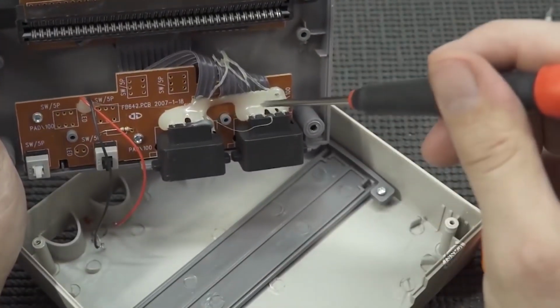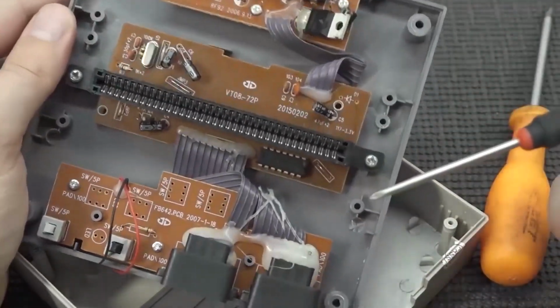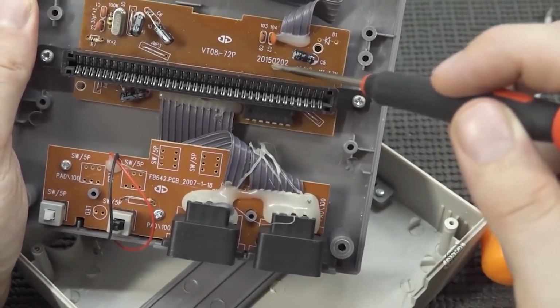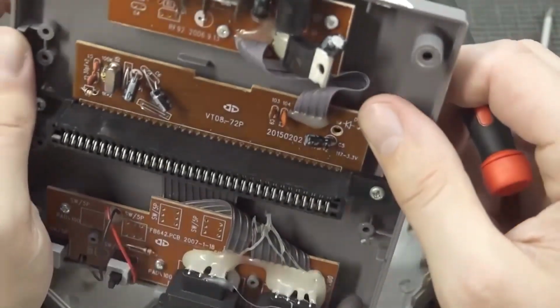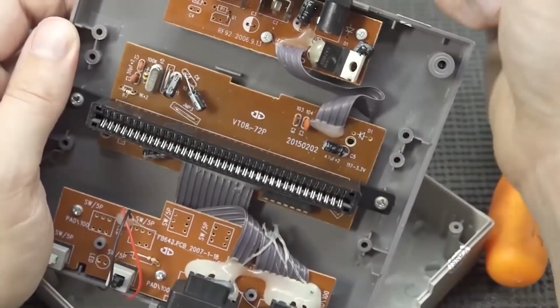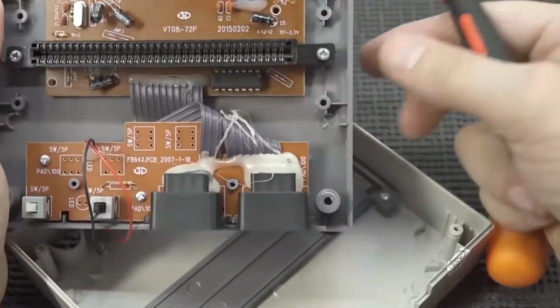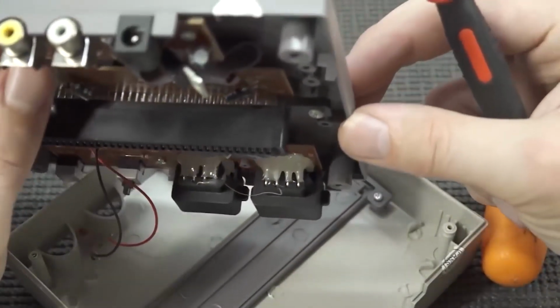Over here, we're going to get hot glue madness for the ribbon cable. It's all made very, very cheaply. Over here, we get the date when the device was produced, 2015. Quite interesting, this thing is already a couple of years old when making this video. Maybe this is just old stock. Here we get the signal out, power supply input. But I find it all made very cheaply and I'm not really satisfied with what I'm seeing.